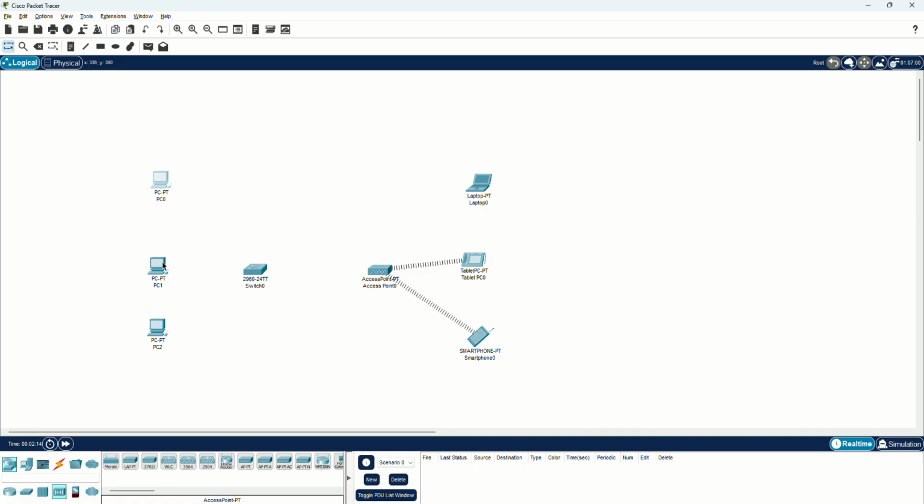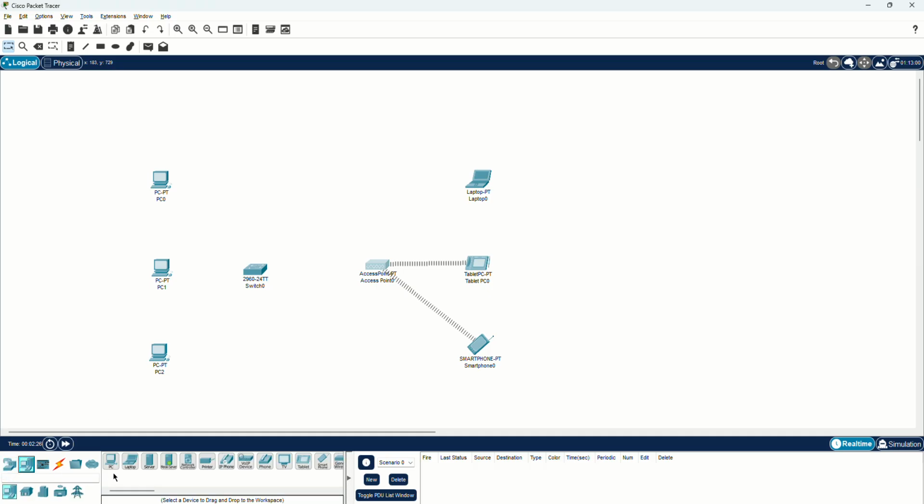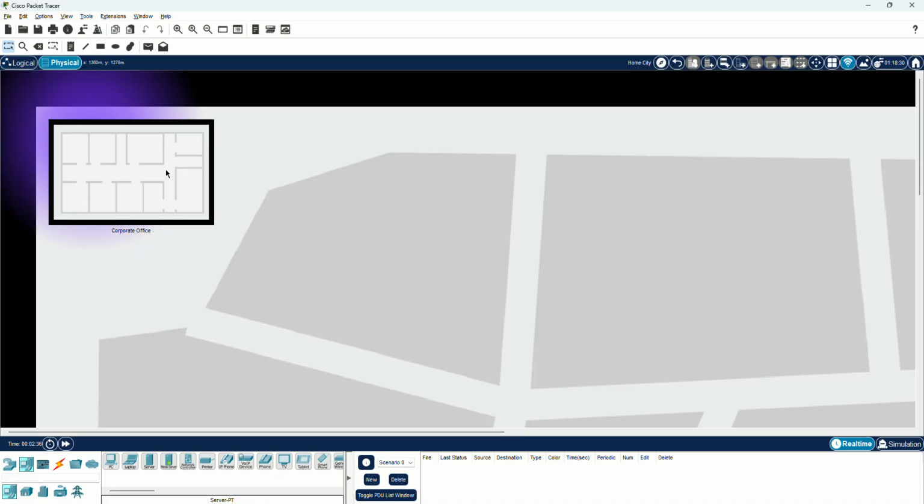Server computers have several features that we can make use of, and one of those features is the Dynamic Host Configuration feature available. It's in the services, so I will bring one more server computer. So this is the server computer right over here, and we have to put these devices physically in a proper position.